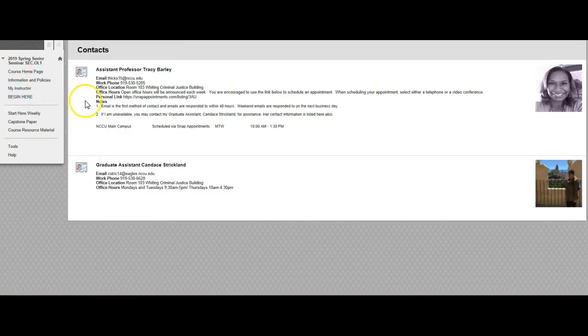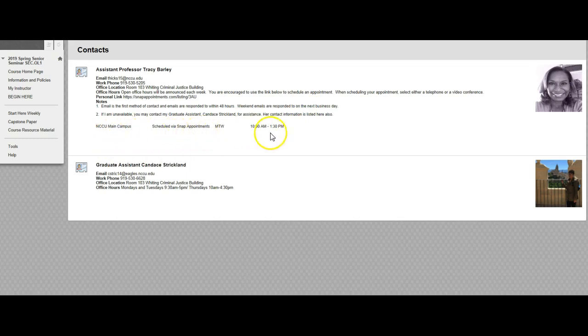On the My Instructor tab, if you need to contact me, you can refer here. I have my office phone number as well as the office location, and I do have a link to my appointment calendar. I would strongly advise that if you intend to come on campus, you schedule an appointment, because I do advise online students, and so although I may be in the office, I frequently have appointments scheduled back to back. So the best way to ensure that you actually see me is to schedule an appointment at this link.